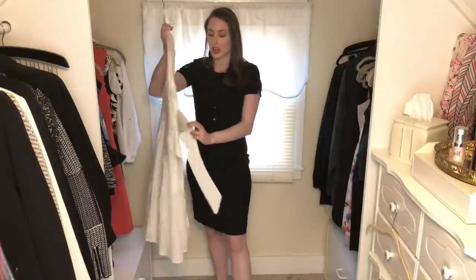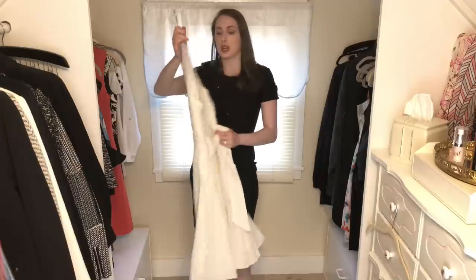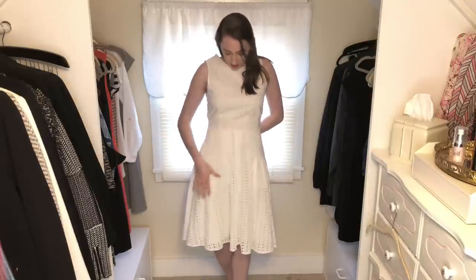A white dress is just necessary for summertime. This one ties up in the front — I just wore it in a sustainable fashion haul video. It's another A-line dress, though I like the fit of the orange one better. This one almost has a drop waist that's not an attractive shape on me. I love a white eyelet for summer — a little white dress is the perfect thing to have, and it has pockets — but I don't know if this is the smarter choice over the orange one. I might go with neither.